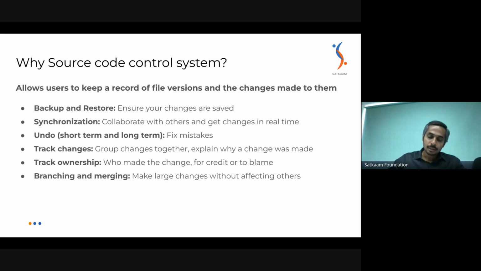And then eventually, since it is going to track who made the code changes, it tracks the ownership as well. So for the person who's writing the code, source code management can be used to even give credits or to blame. Right? If something goes terribly wrong, we will go and check who made the code changes, and the person in charge should be able to answer. Or if a feature made a very good impact and is very much optimized and runs in real good time complexity, then we will be able to track who made those changes and give credits as well.